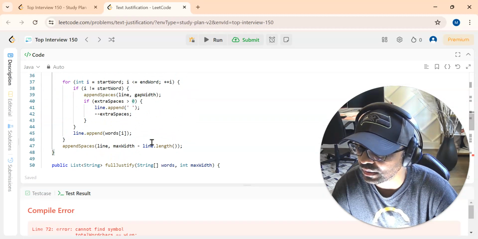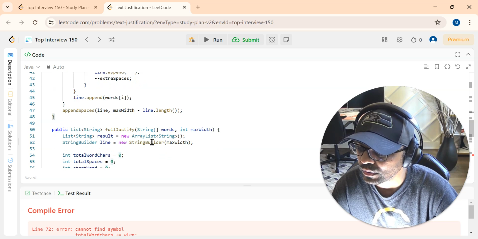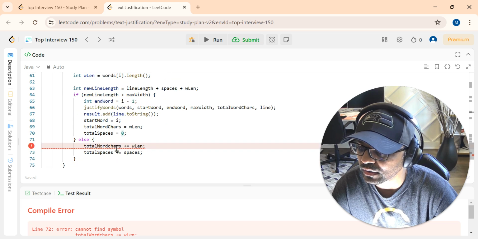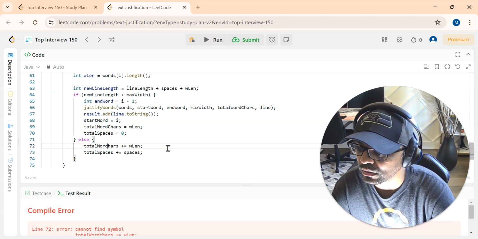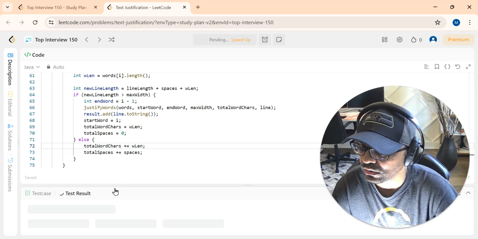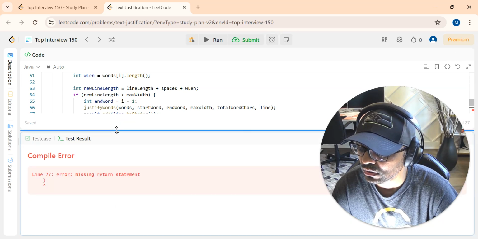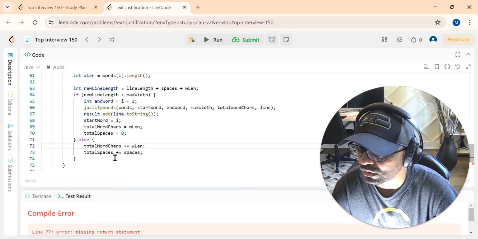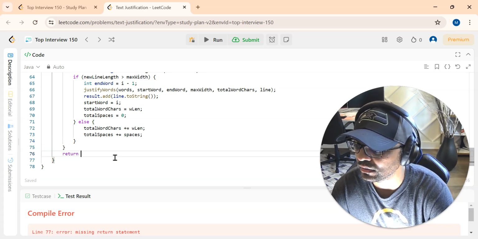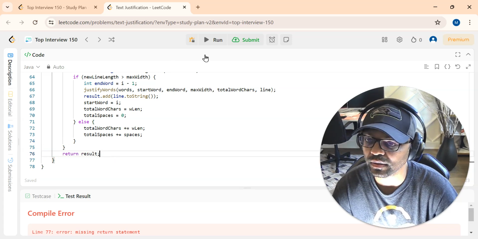My keyboard shift button is probably not good today. Total word chars is fine here. Oh, it would have highlighted the line. Yeah, there you go. Here, and then that. And then, of course, we didn't even return our results. So we say return result.